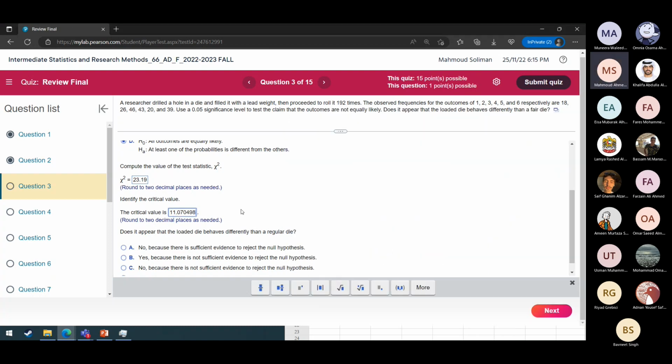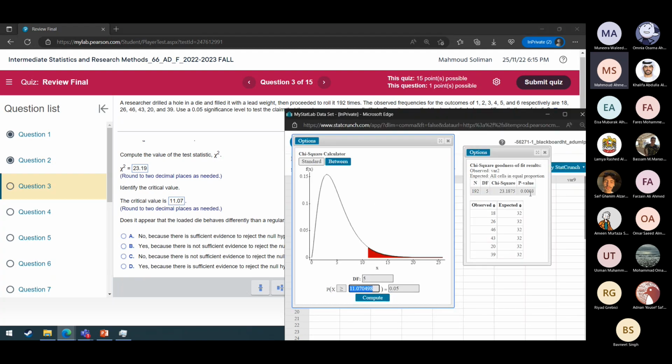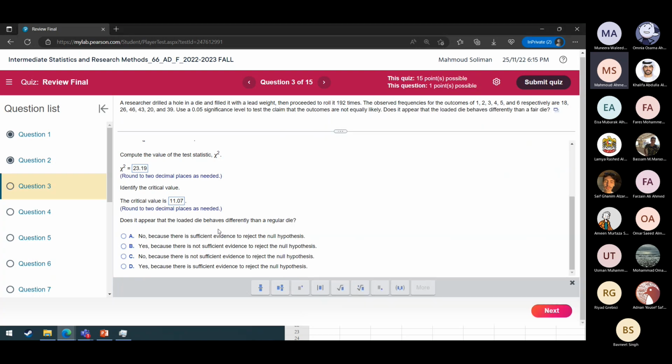We'll copy this and put 2 decimals. This one is reject, I think, yes? Yeah, the test statistic is larger than the critical value, so we reject. And also the p-value is less than alpha, so it's the same. We reject. So we rejected that they are equal. Do they behave differently? Yes, because we rejected the null hypothesis.